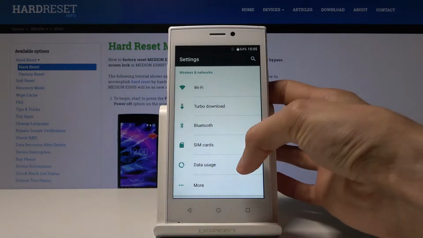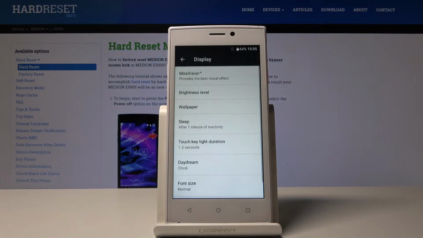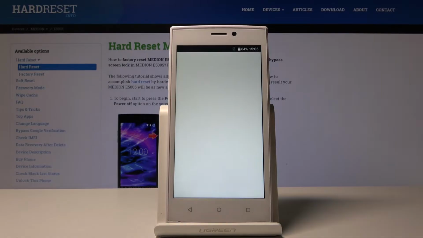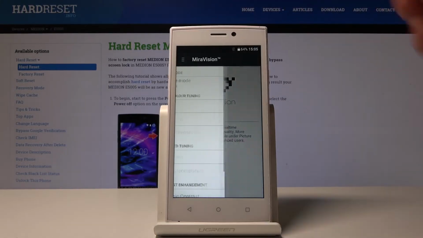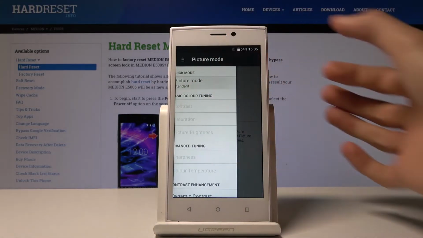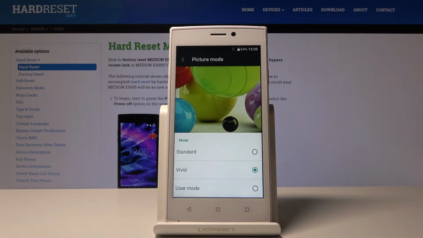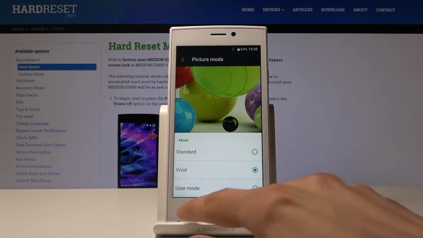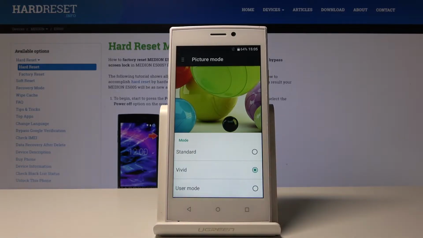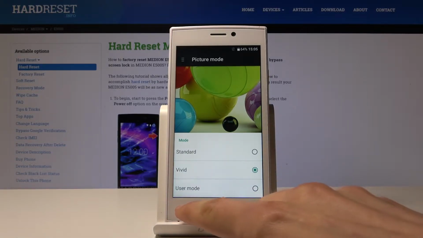and from settings to display, and at the top you will see Memo Revision. Once you tap on it, you'll have the three bars up here, and picture mode by default set to standard, as you can see, but you can change it to vivid, which will basically increase the saturation of images, making colors a little bit more pop.